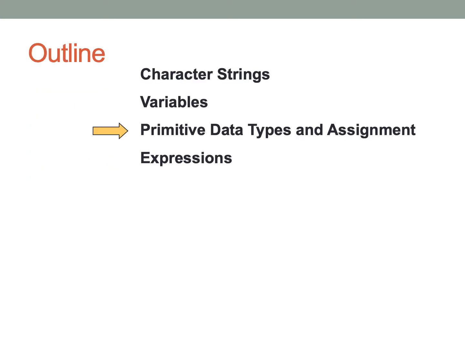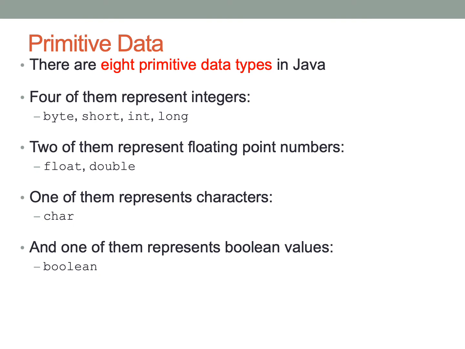In this third part, we will look at the 8 primitive data types in Java and about assignment, which is assigning values to the variables or constants for different data types. In Java, there are 8 primitive data types. The differences among these are in terms of the kind of values, either numbers, letters, or other types, the memory they use, and also the range of values, which will be shown in the next few slides.